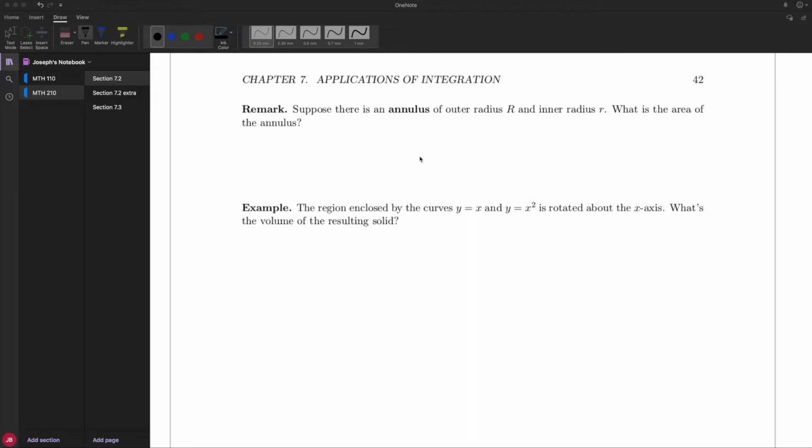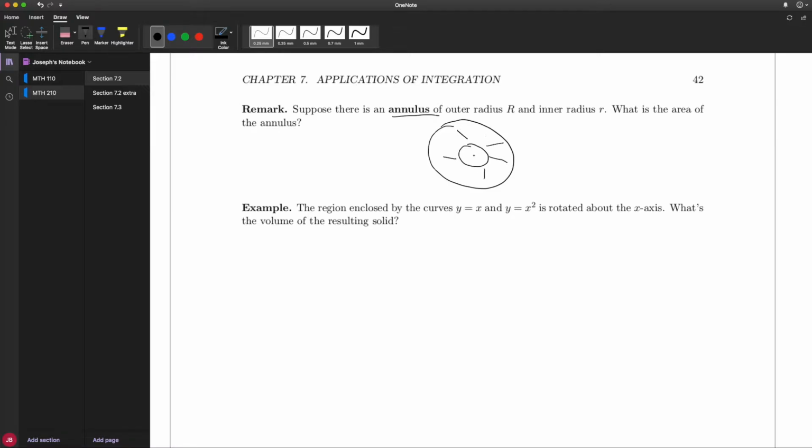In this video we're going to be covering page 42. So let's recall first, an annulus is really just like a washer. So pretend that's a circle, and we have another circle concentric but removed. We wanted to know the area of the ring essentially, so let's pretend that the outer radius, the bigger circle here, has radius capital R, and the smaller circle has radius little r.